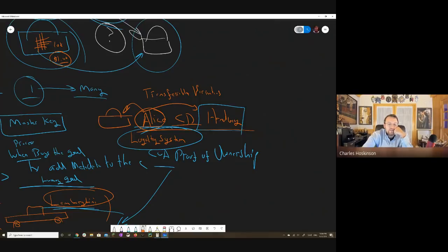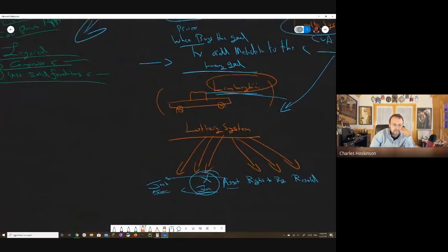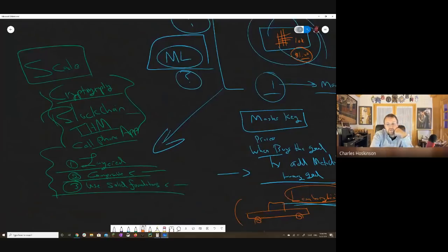So you can do all kinds of loyalty systems with that. So this is what we're basically looking at. It's a big project. There's a lot to do. It's an academic partnership. It's a private partnership. And our people will certainly be working with their people, and it's going to take some time to spin it up and spool it up. So this is beyond 2020, but we're getting it started now.